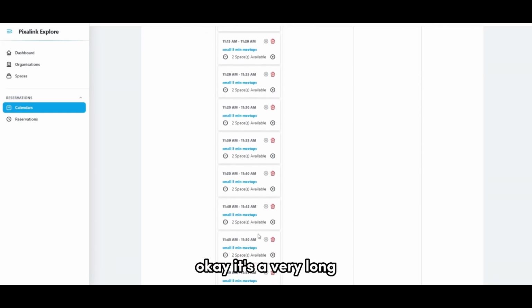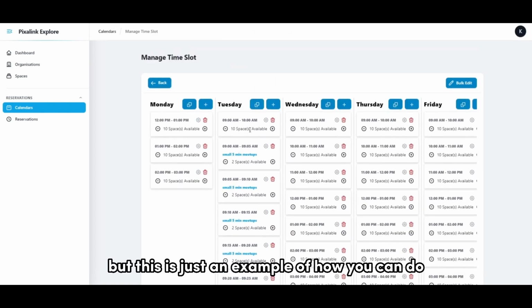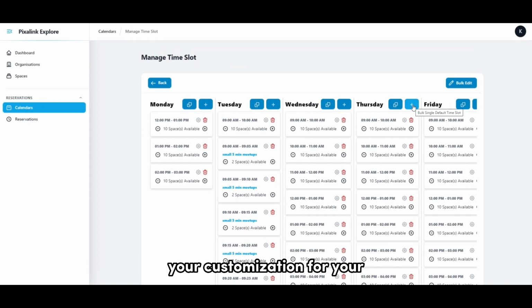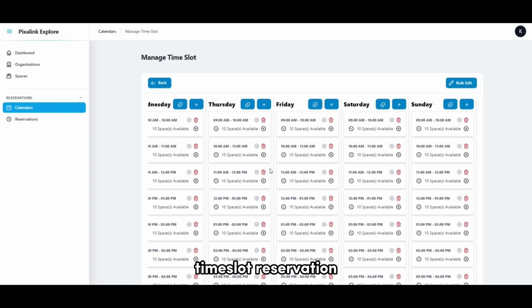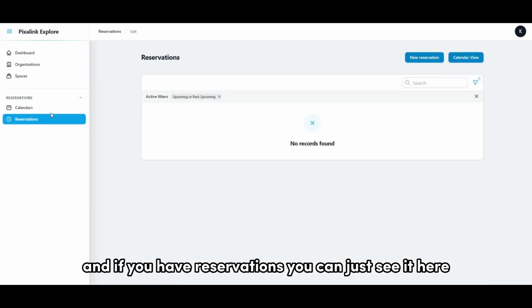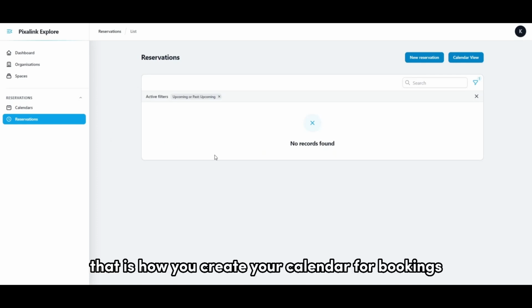It's very long, but this is just an example of how you can customize your time slot reservation. And if you have reservations, you can just see them here. So basically that is how you create your calendar for bookings.